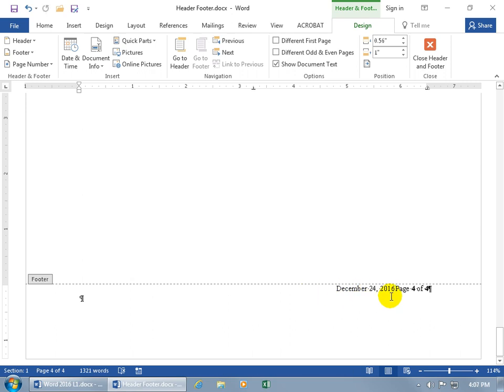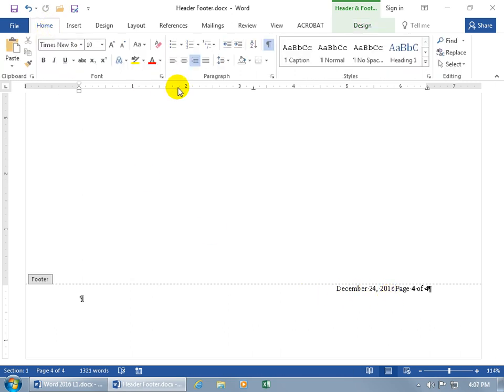Well, what we can do, let me come up here, click on the Home tab, go to the paragraph group, and take a look at the alignment. It's right aligned. So how about if we go left align and then use the tab stops? But you'll notice that the tab stops are already added for me when I inserted the page number, the coding that is for the page numbers. You've got your center align and then your right align. And if you don't know anything about tab stops, then you can watch my training video on tab stops.